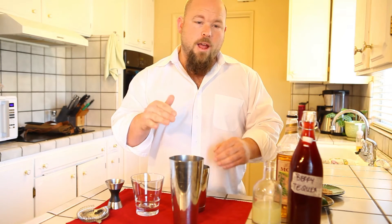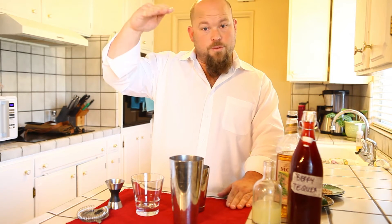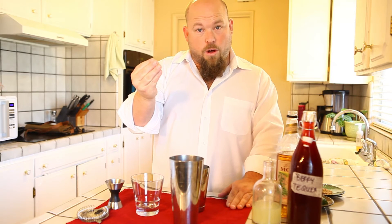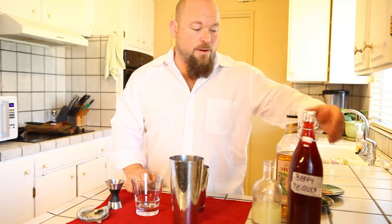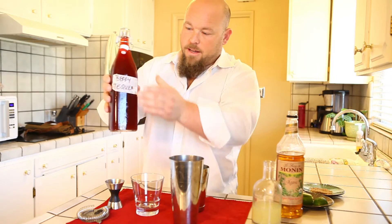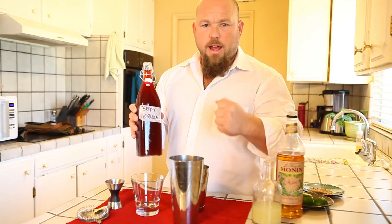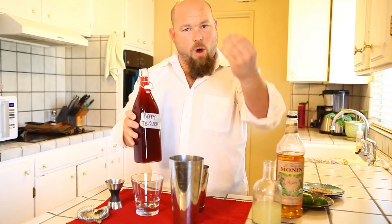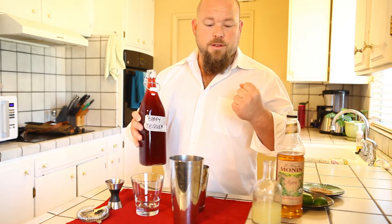This is the thing that I want you to remember. At the end, whatever your jar reduces at — because it will reduce according to the fruit that's absorbed the alcohol — whatever the absorption level is, I usually fill it back up with the said spirit, so the Number 2 Reposado tequila. What we have here is this beautiful, amazing color and it just screams berry, screams blueberry, screams blackberry. The dehydrating process takes up all the moisture, leaving you with just the flavor and the sugar level — that's what you really want to infuse. That's how the color bangs out, that's how everything really pops, and this is the end product.